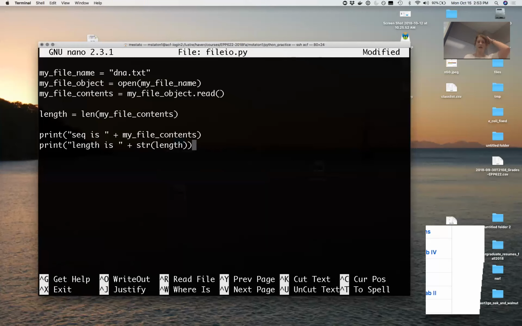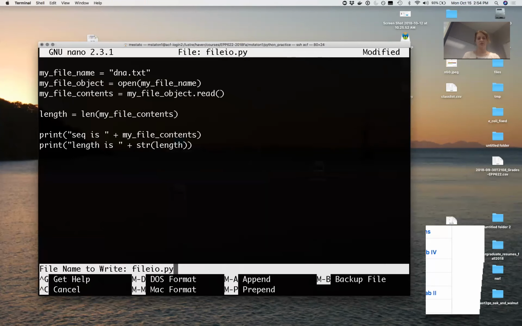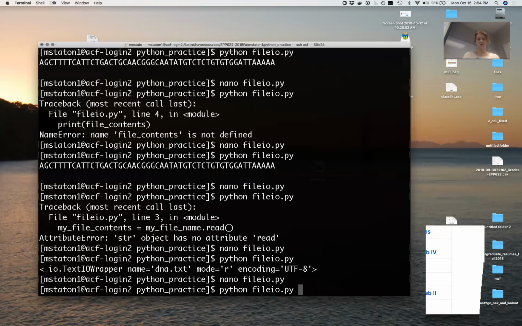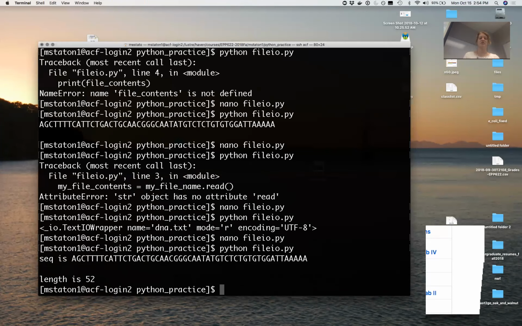I'm going to print out the sequence, which comes from my file contents, and I'm also going to print out the length. The length is 52.